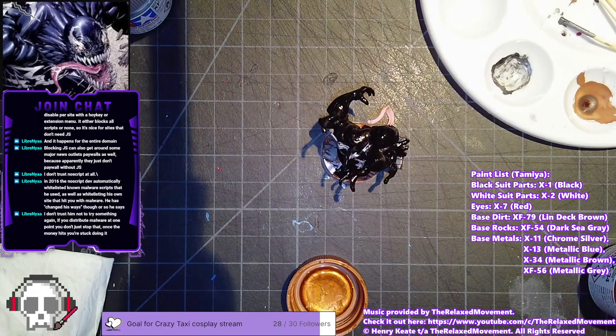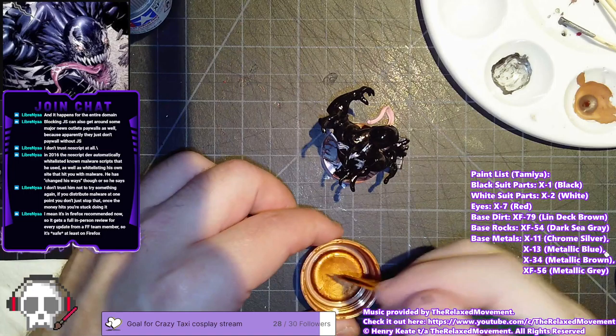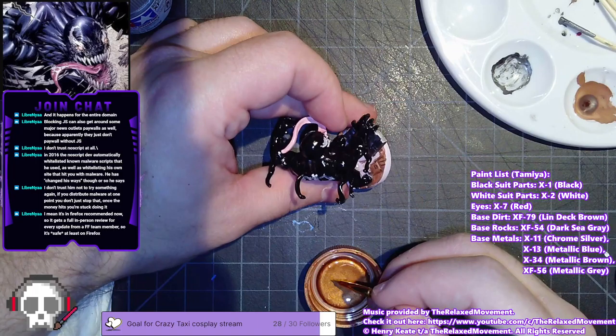Granted, I also know the most popular tracker sites out there now because of the amount of time I have to go through and enable and disable stuff. Blocking JS can also get around some major news outlet paywalls as well, because apparently they just don't paywall without the JS. I don't trust NoScript at all.